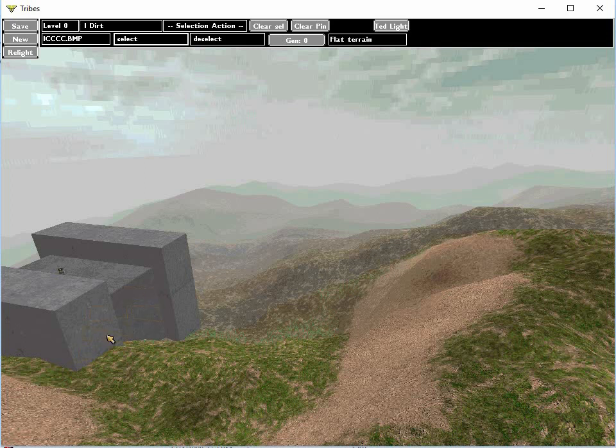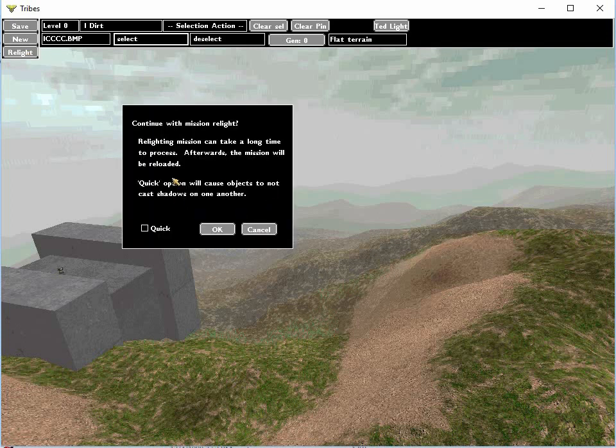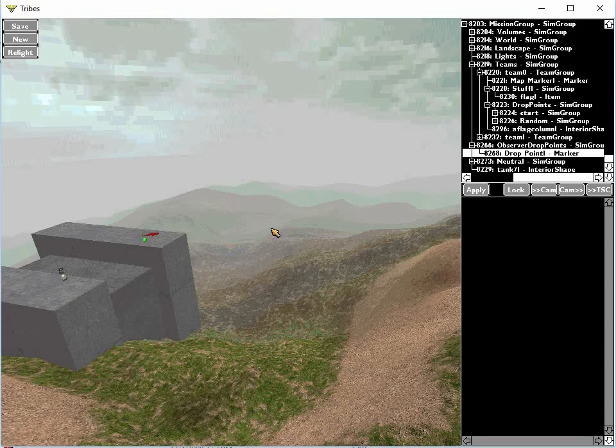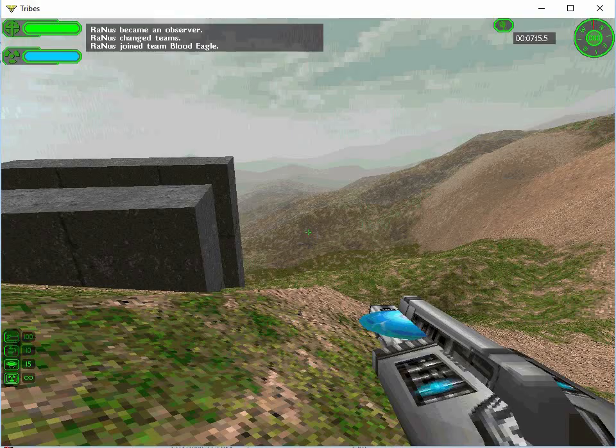Okay, so fine, you just put in this new building. If you hit TUD light, it will make this building cast a shadow onto the neighboring terrain. But whatever, just don't do it, because it's gonna screw up your map. This button here, relight, don't push this button either. Even if you do push it, it gives you an option to cancel. There's 2 ways to do it, a quick or a full relight. Just don't do either. Let's see, what else is there?